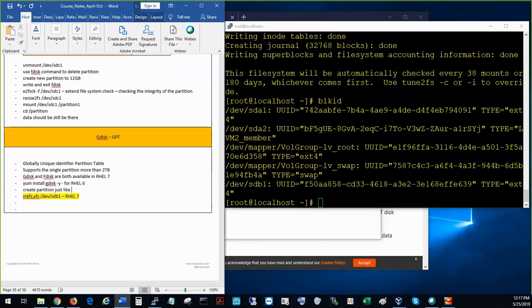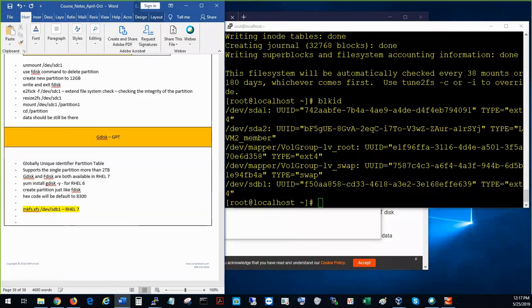Create partition just like fdisk. The hex code will default to 8300.